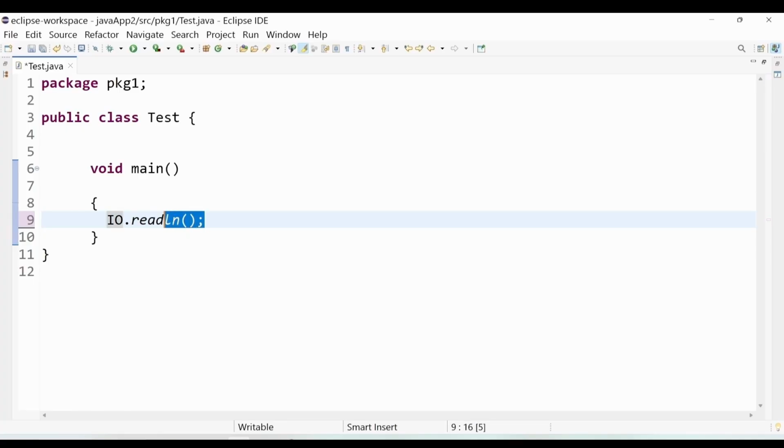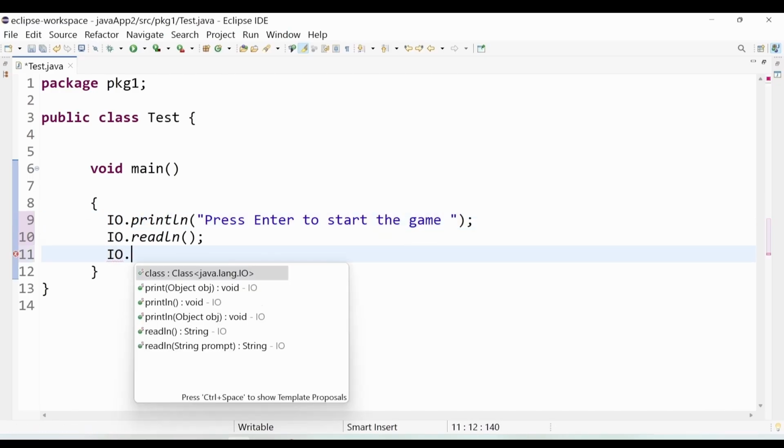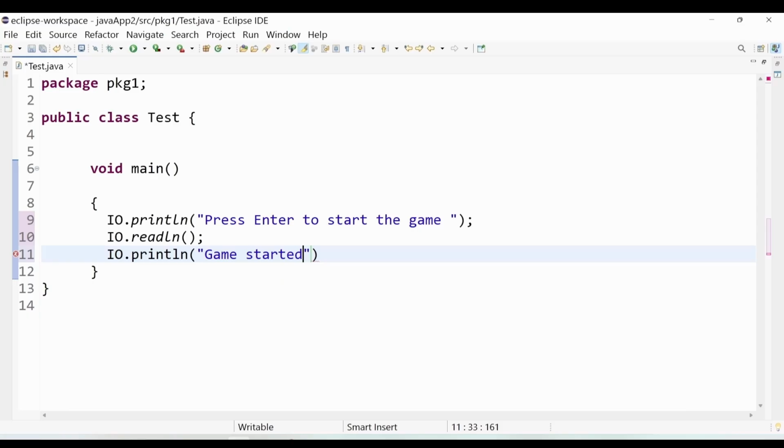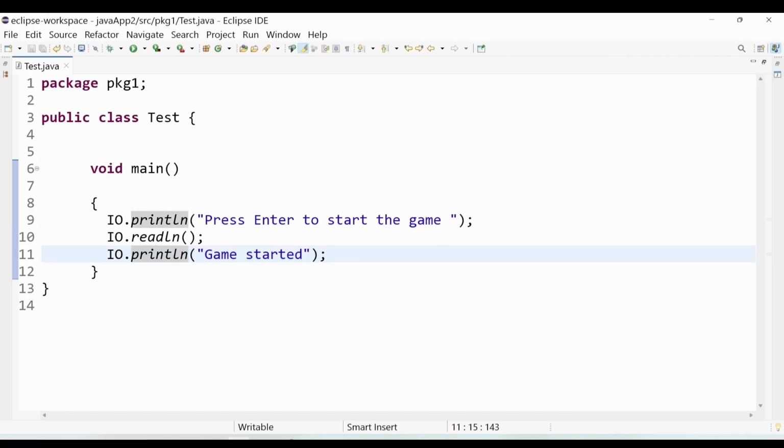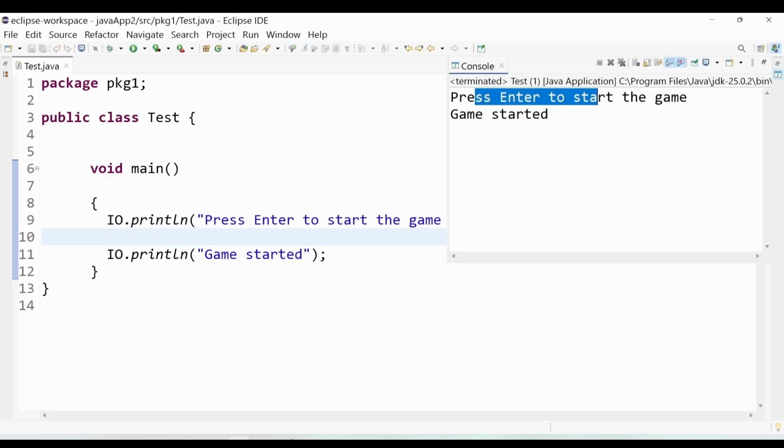And now I'm going to talk about this first readln method. Now this method without a value is just a pause. It actually waits for enter. And now for example, if you type IO.readln and if you type here press enter to start the game, right? And if I type here IO.readln game started. And now if you run this code here, now as you can see here guys, it's actually waiting for my enter. Now if I hit enter, as you can see, game started. But guys, if we remove this IO.readln here and if you run this code again, as you can see, there is no pause. So normally readln takes input, but here we use it just to control timing.